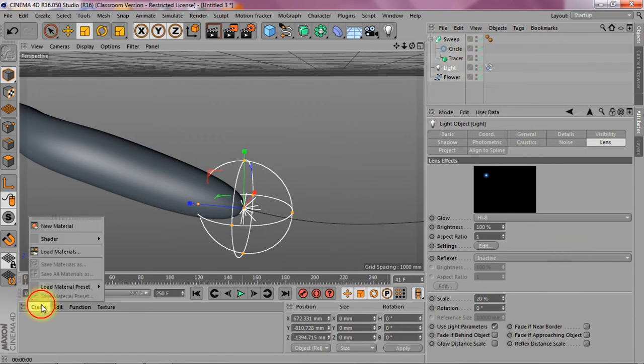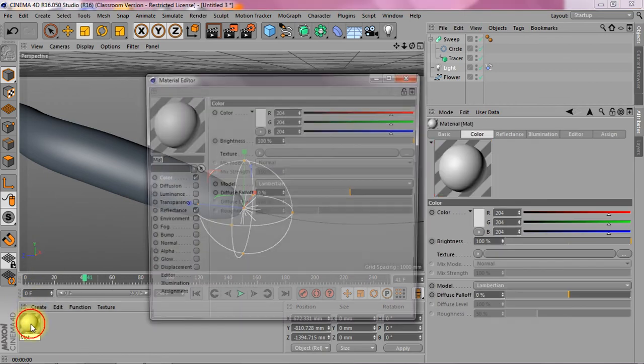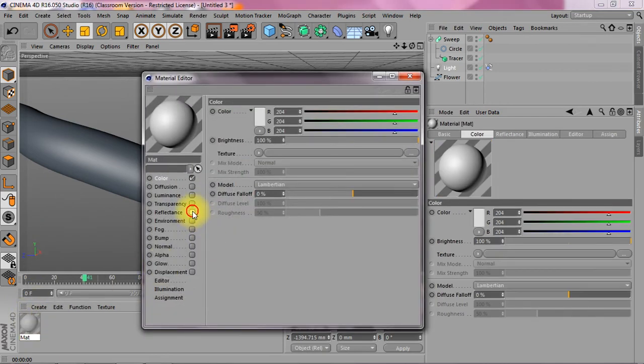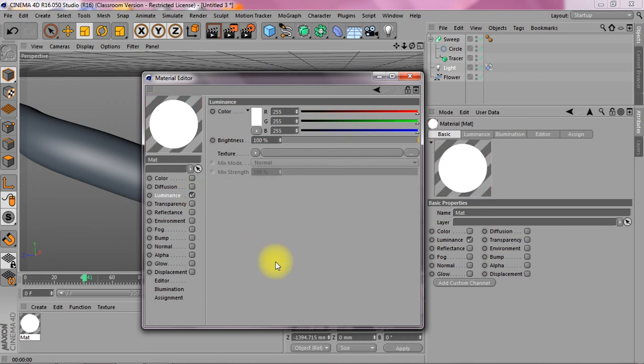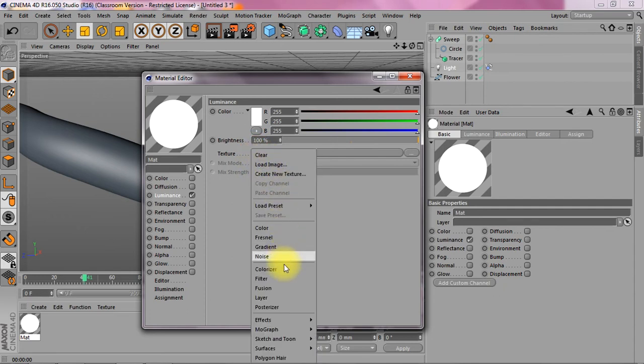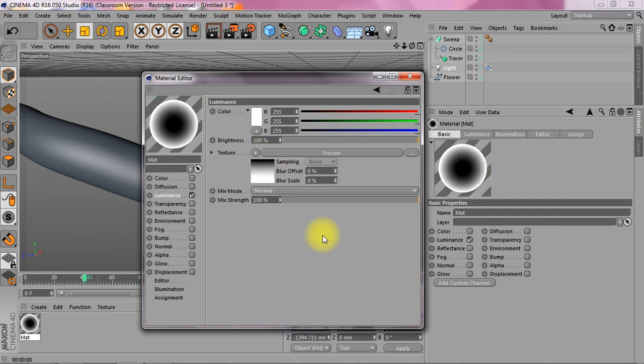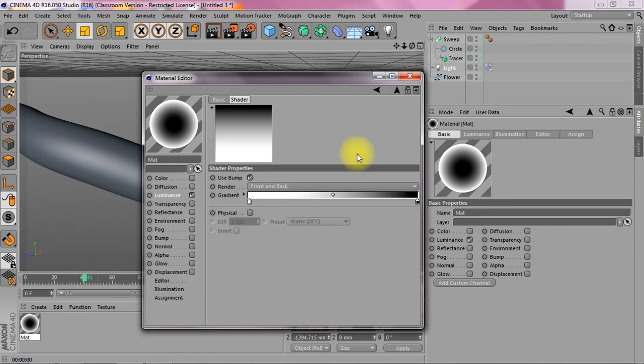Yeah, we're just going to make a surface, and since I'm not going to light this scene, I'm just going to use luminance, and I can do all sorts of things. What's really cool is Fresnel, or Fresnel, as some other people call it.